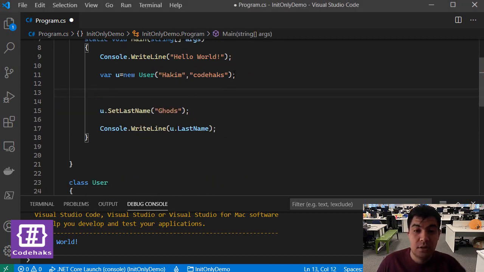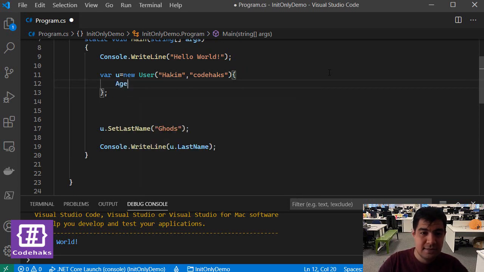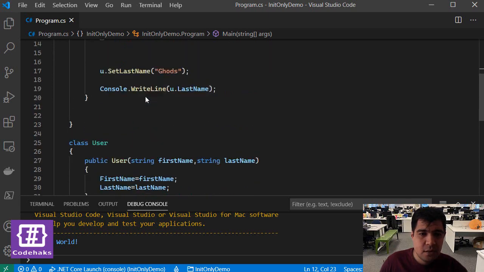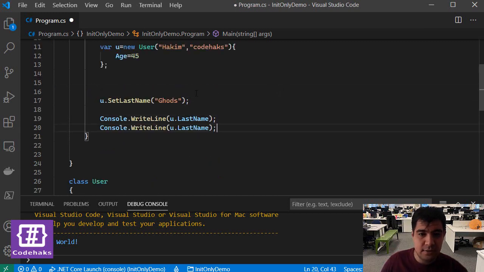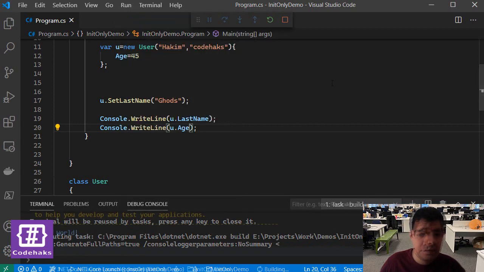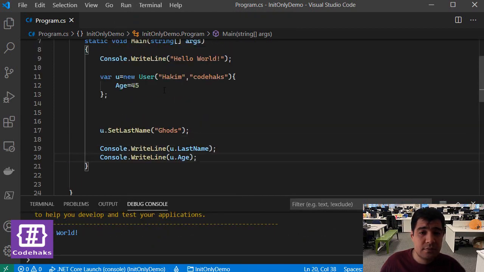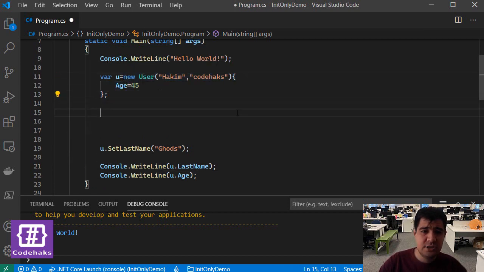So in here I can add this and set the age to like 45 and save everything. It will run. Let's also write line the age, and let's run the project again. So it works, but after this instantiation phase you cannot change it anymore.